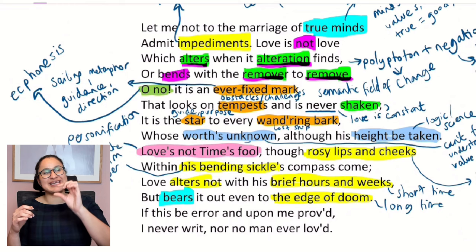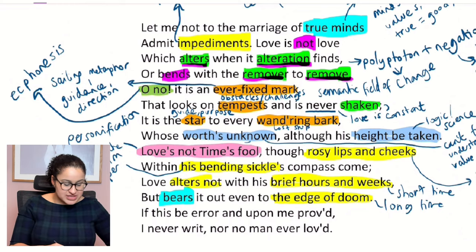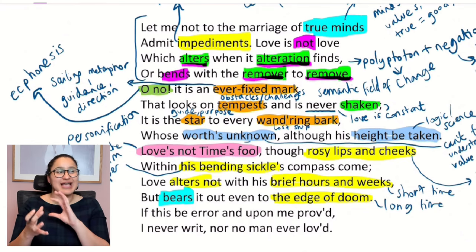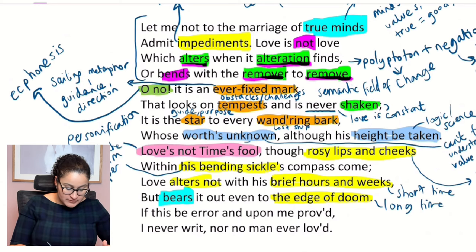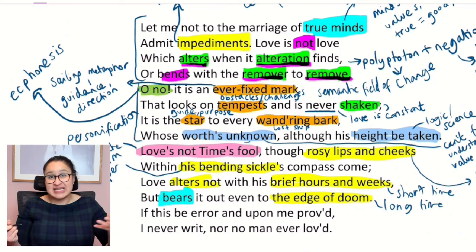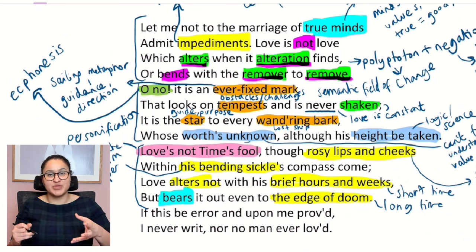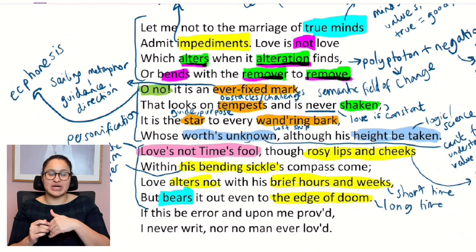And they are like his sort of three overarching arguments. So we can think of this first one of what love is in a sort of legal sense and what it is not. He then has his four looking at it with the sea metaphor, and then he has his four looking at love and time. So he makes his case across those three quatrains.